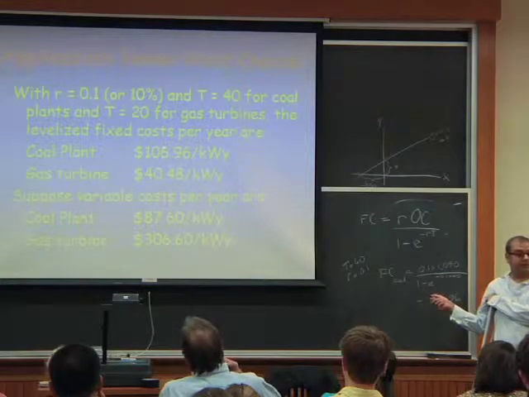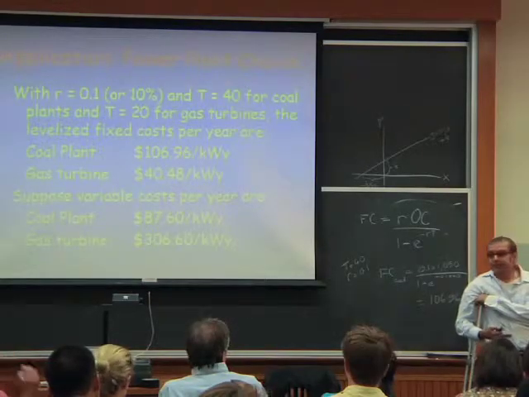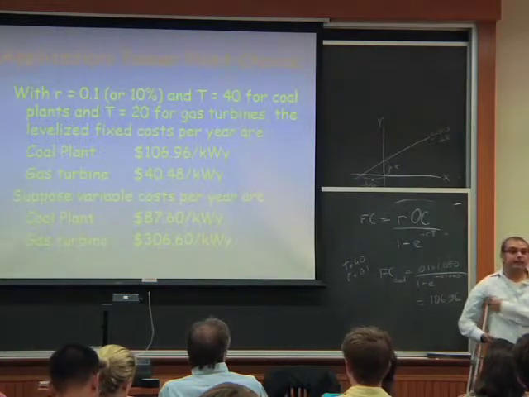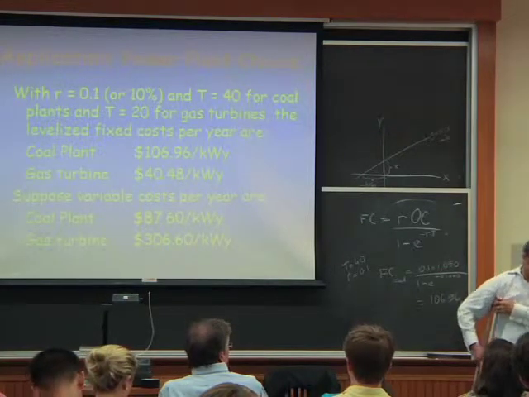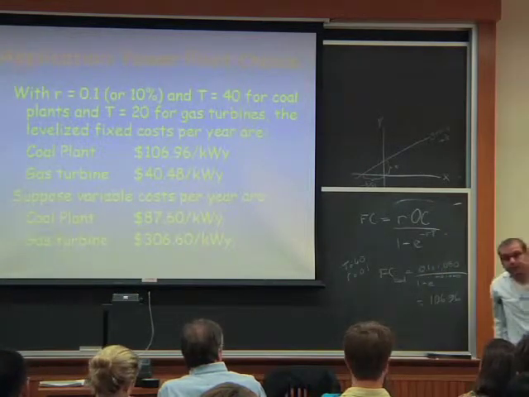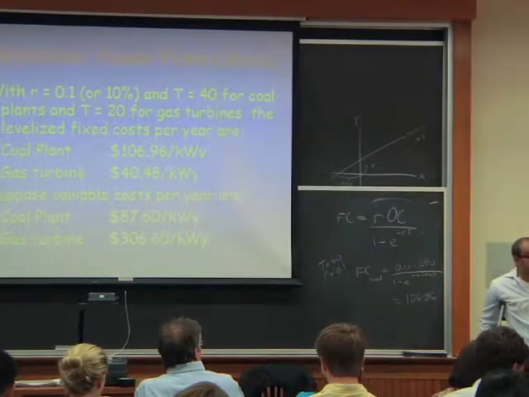all of this is in terms of kilowatts per year, okay? So I can define a variable which is commonly used in electricity economics called the capacity factor, which is the percentage of time that the plant is going to be up and running, okay? And generally, plants are not up and running 100% of the time. They have maintenance schedules. They may be shut down when electricity is not necessary, in the middle of the night, in winter, and so on, right?